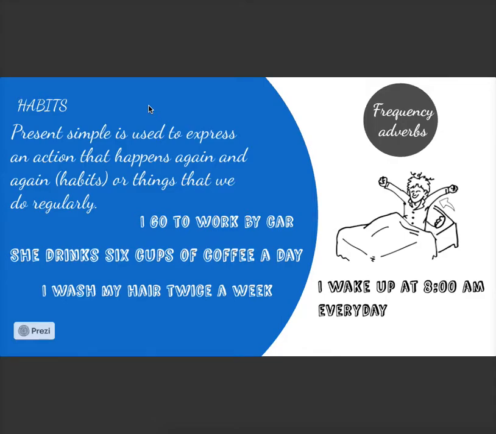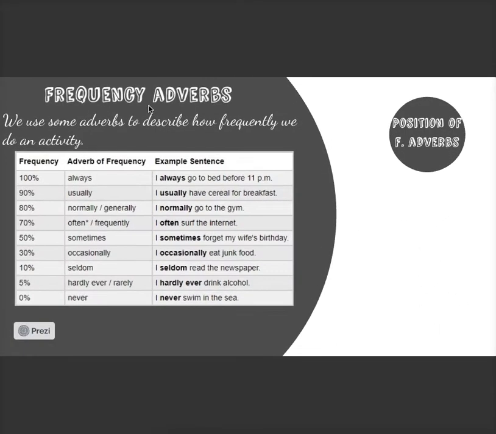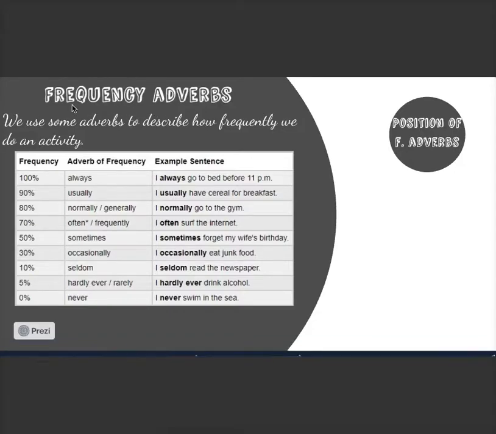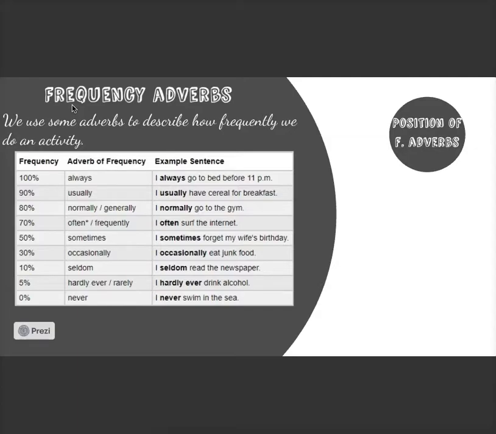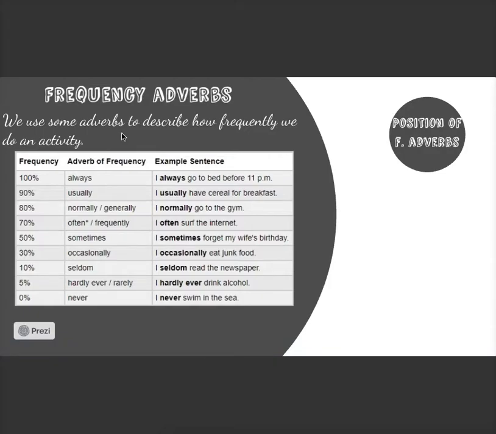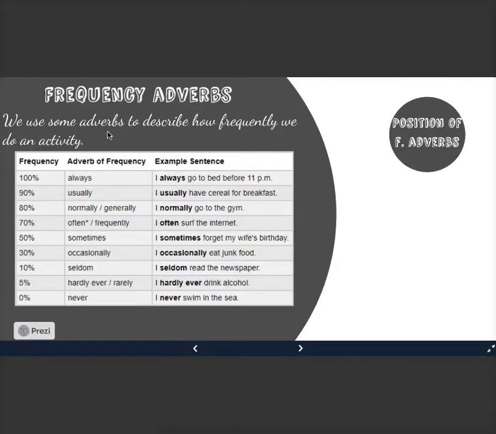So first use, habit. But there is another way to use present simple. There is another use. Before checking that other use, we are going to talk about frequency adverbs. What did I tell you that is? A frequency adverb, a word that what? Son palabras que utilizas para expresar qué tan frecuentemente haces algo, qué tan frecuentemente sucede algo, okay?